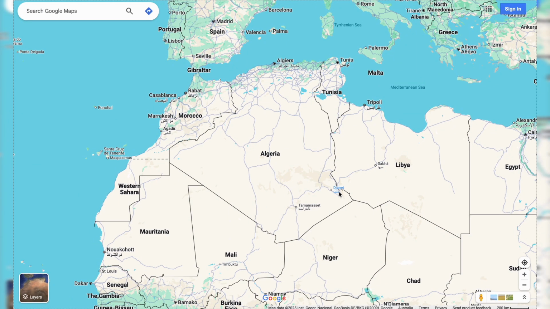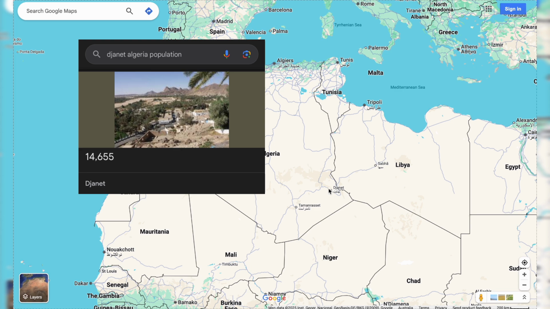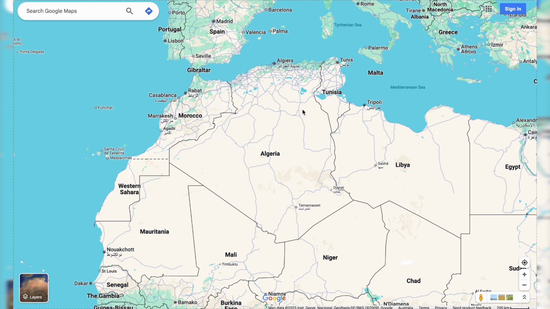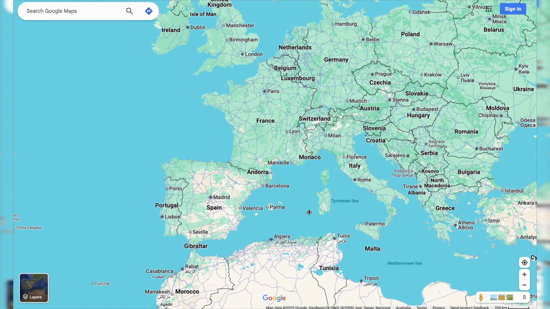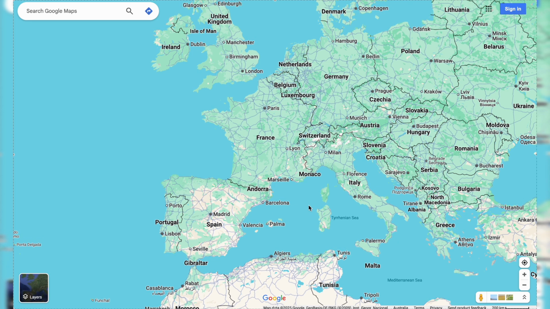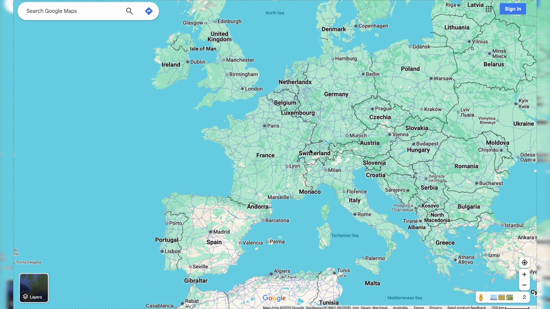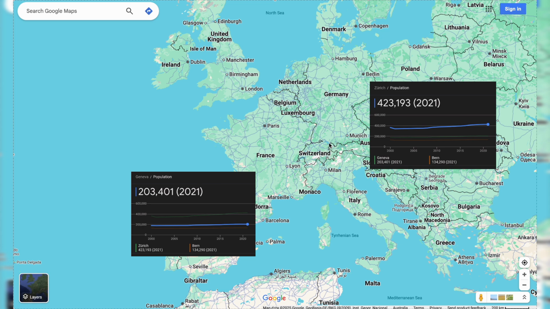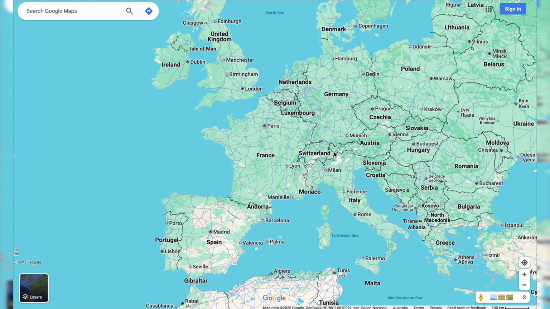Here is another example of this phenomenon. This is Janet in Algeria, and this place has a population of about 15,000 people. And at the same zoom level, if you move up to Europe, you miss out on some major cities. For example, Switzerland. You don't have Geneva, Zurich, or Bern visible there just because you need to first put the country's name there.